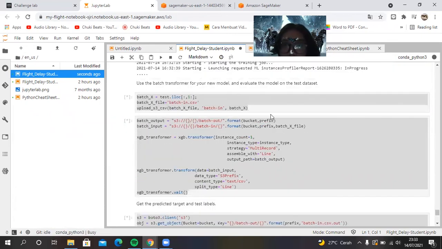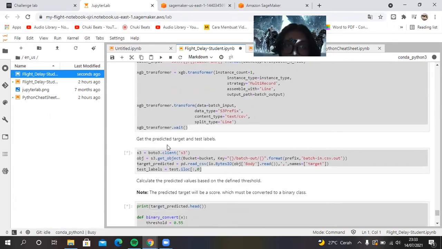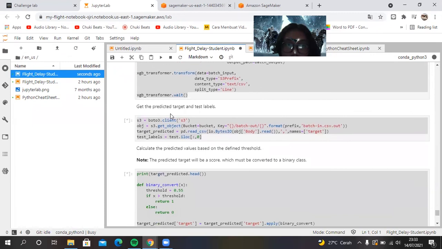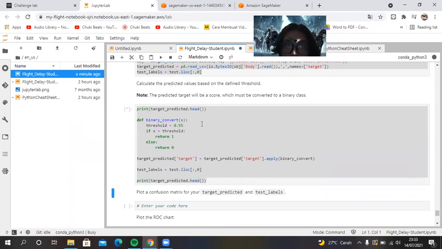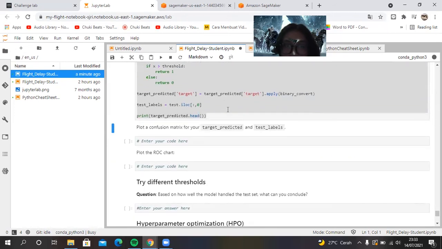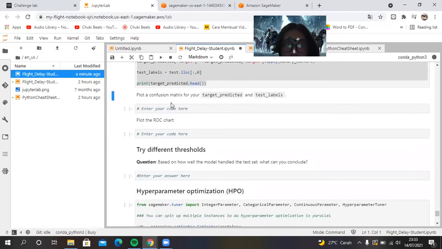Okay, after that, get the predicted target and then calculate the values. Continue to plot the confusion matrix and then the ROC chart.